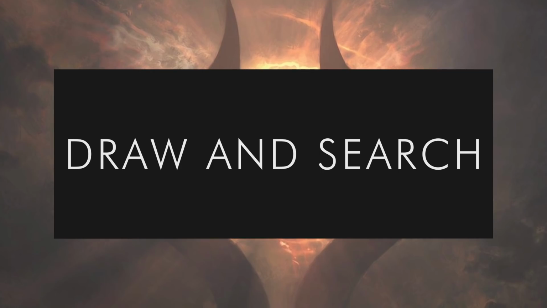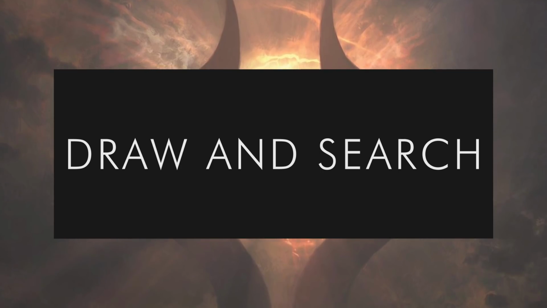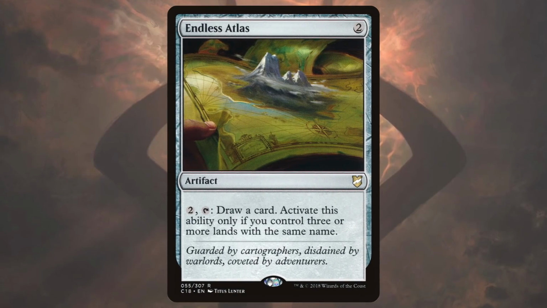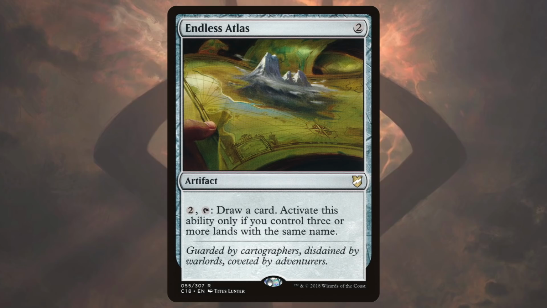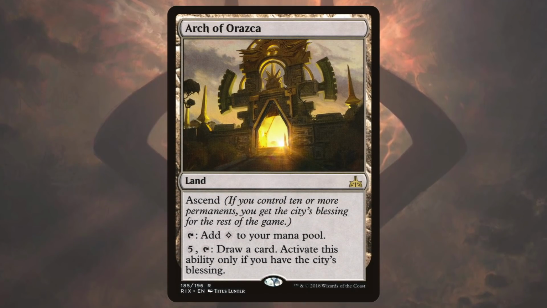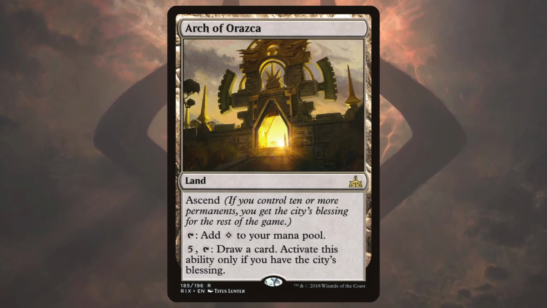With not nearly as many draw options as other colors, we'll have to make do with what we can. For straight up card draw, we have Endless Atlas, which allows us to spend 2 mana on an extra card every turn. Arch of Orazca fits into our mana base and lets us do the same for effectively 6 mana. It's expensive, but we'll take it.